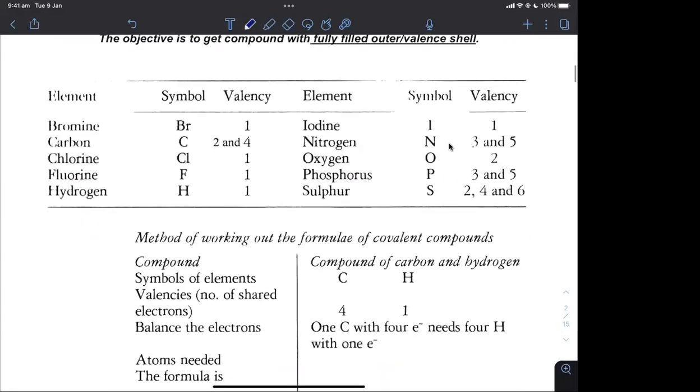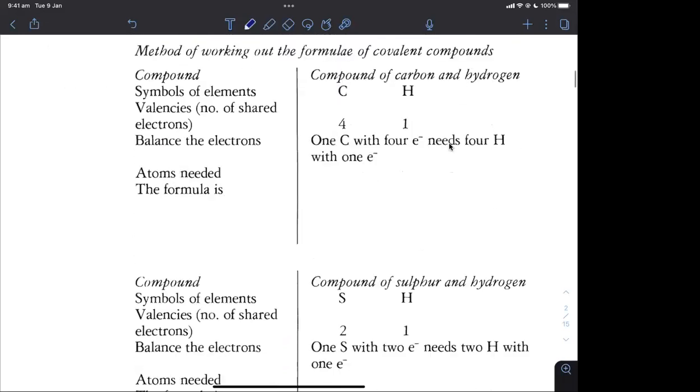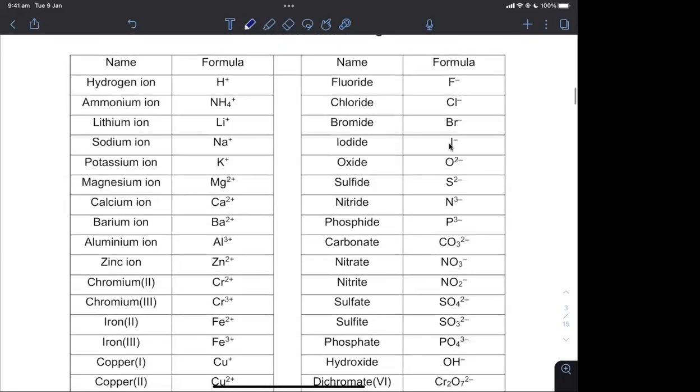In terms of the table of ions, there is a table of ions which you're supposed to know. Different teachers, different schools, different notes, different textbooks have different arrangements of these ions. What is important is to group the group 1 together, and they will form +1, +1, +1, elements in the same group that have the same properties. Then group the group 2 together, elements in the same group that have the same properties. The metals form +2 cations because group 2 metals have 2 outer shell electrons, and so on and so forth.